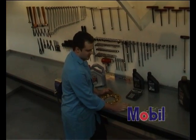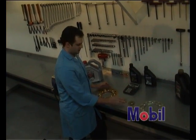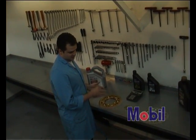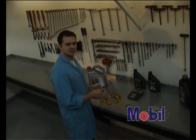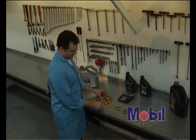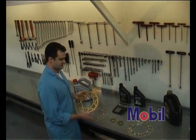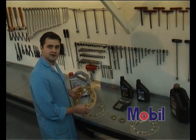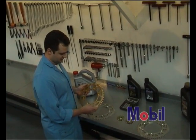Now after replacing the front sprocket, you may find that on a certain track you can't get out of a certain corner: third gear is a little bit too tall and in second gear the bike's revving too much. You may have to adjust your rear sprocket, this is what we meant by fine tuning, to get halfway in between the 13 and the 14 tooth front sprocket that you've used.